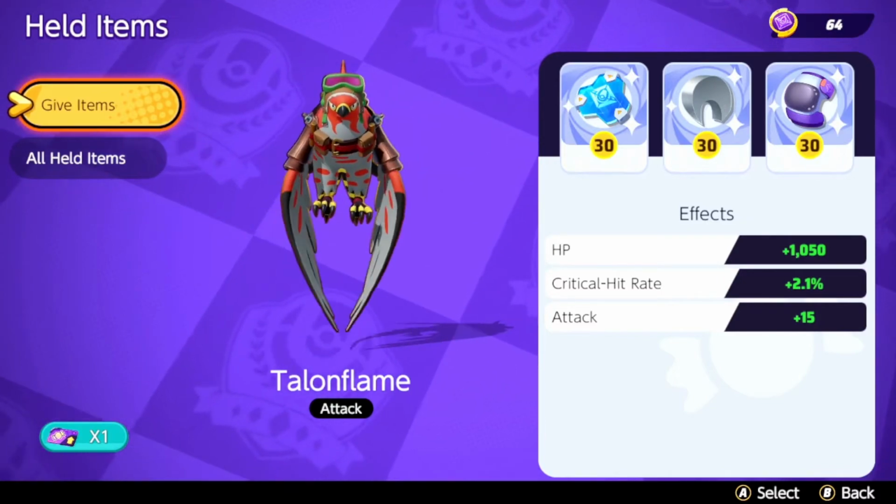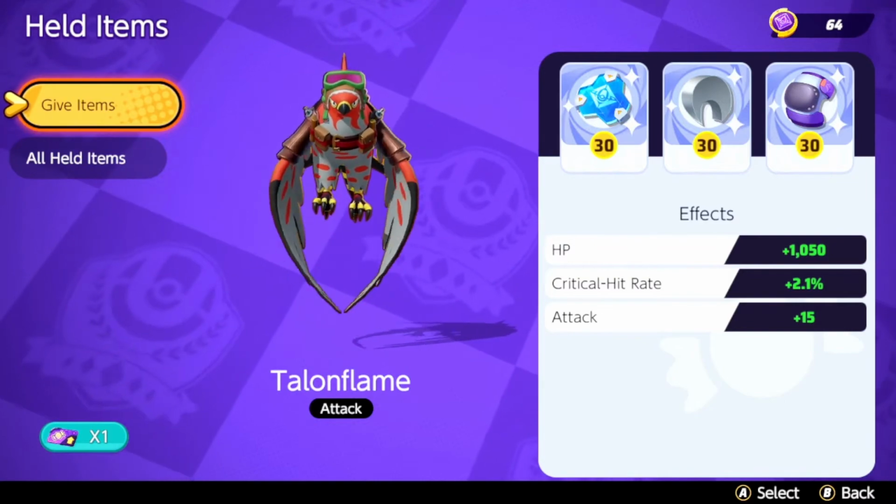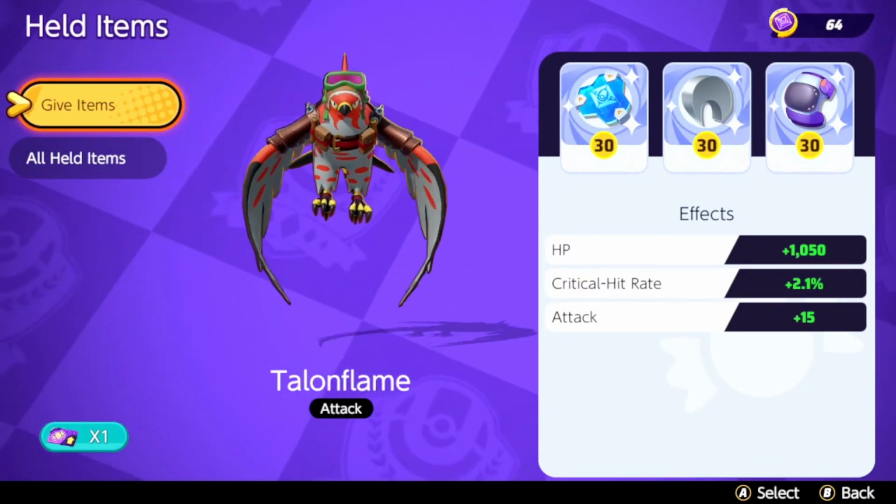Talonflame is one of the best solo queue Pokemon in the game. Excellent burst damage and the best mobility in the game make it one of the best damage dealers we have. It also has its Unite move in nearly every fight, allowing it to do even more damage.